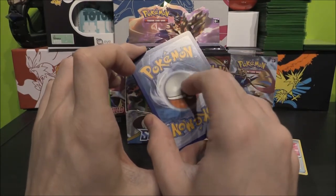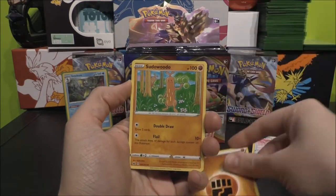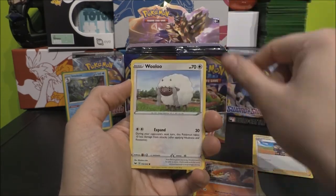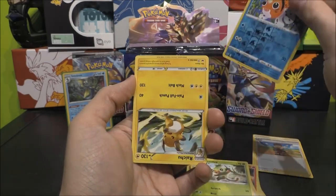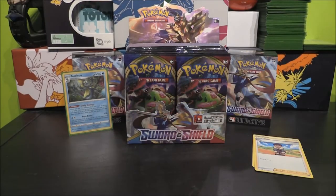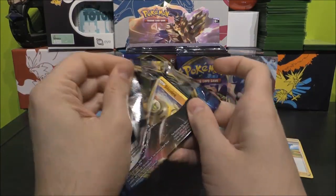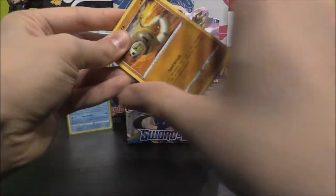What are we saying? Should we go water? No, it's fighting. See what the rare is. Fighting energy, Sudowoodo, Hop, Dottler, Pikachu, Galarian Meowth, Sizzlipede, Wooloo, Grookey, Seismitoad as the reverse, and an upside down Raichu as the rare. I think that might have happened to me once before. I'm not too sure when or which set, but I'm pretty sure it has. But there we go. At least we can remember Sword and Shield for something, and that was an upside down rare.